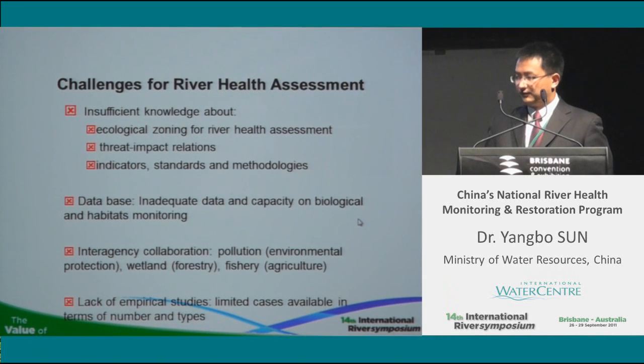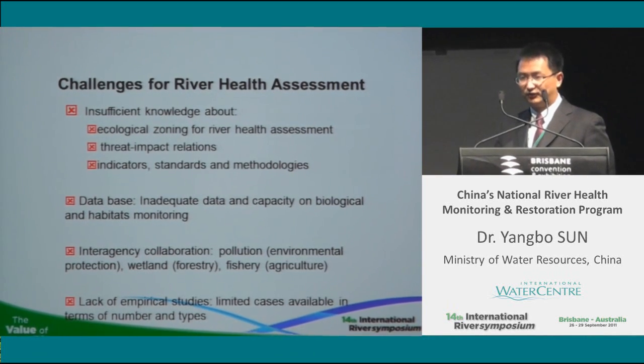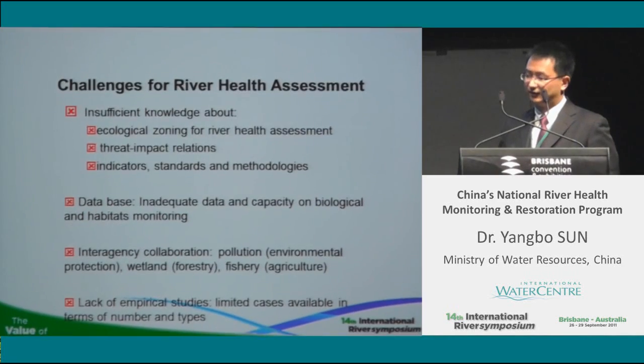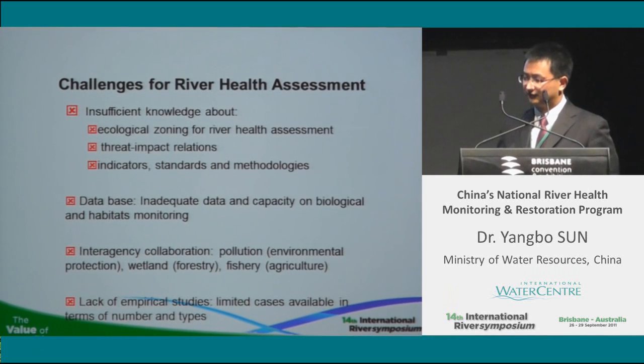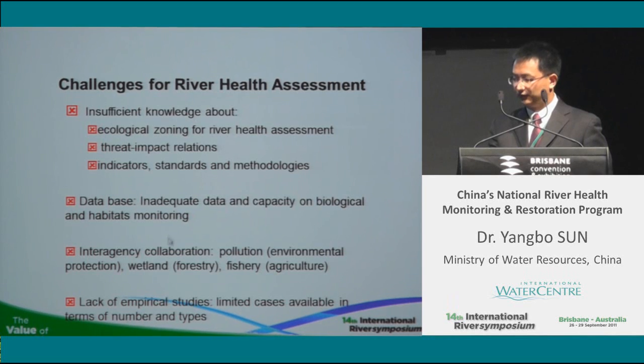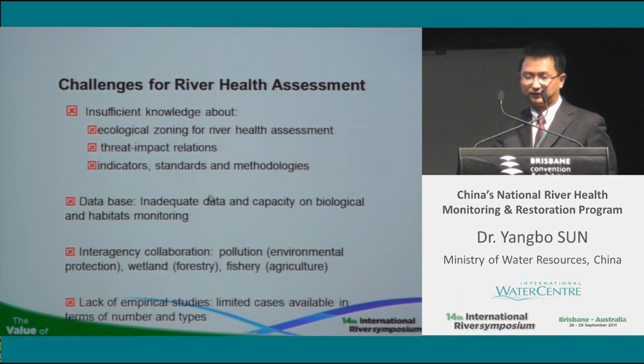There are also many challenges in carrying out this river health assessment. First, China is very big, a river is very big, so we need sufficient data and knowledge to evaluate these rivers. And also each river has its own individual characteristics. We cannot provide just a general formula for every river. This also needs us to develop our own special experience for different rivers. Also, database building and collaboration with different agencies and ministries is a big challenge for us.